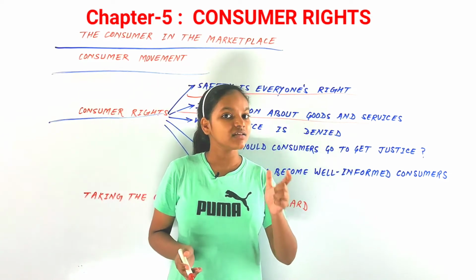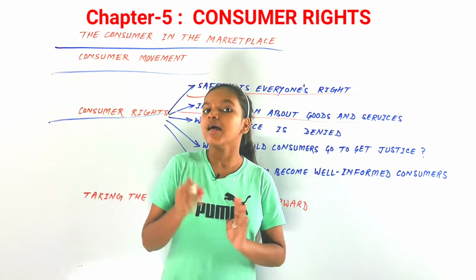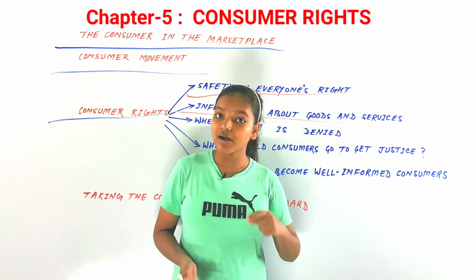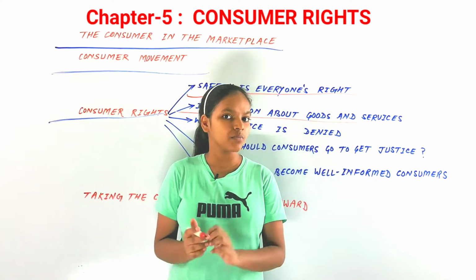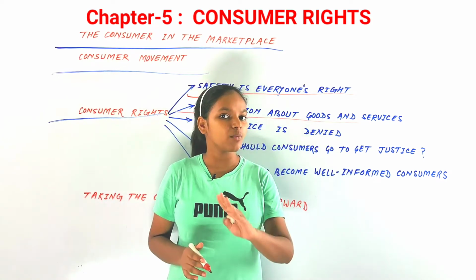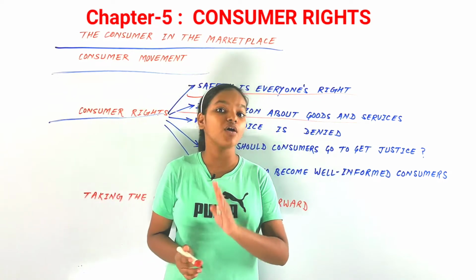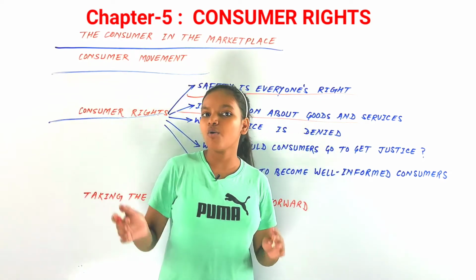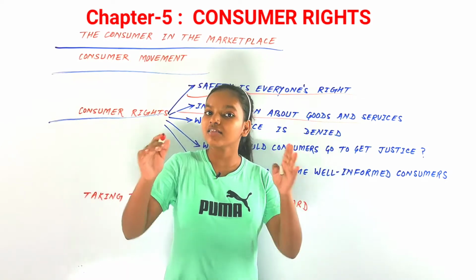Another thing is that you might have seen on packets MRP, that is maximum retail price. A price has been set by the companies for the selling of any commodity by a shopkeeper. Now that shopkeeper cannot sell any commodity for more than its listed price, the printed price, or what we call MRP, even though many consumers do bargain with the shopkeepers about the prices.